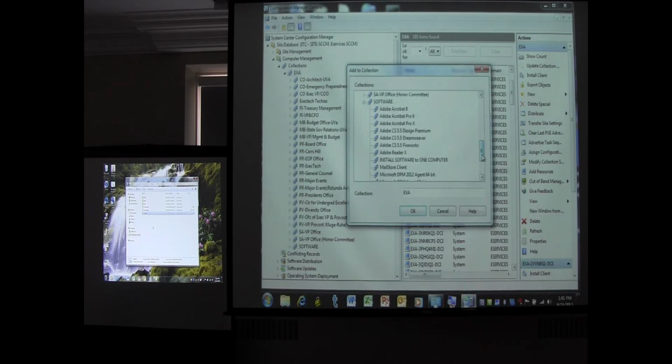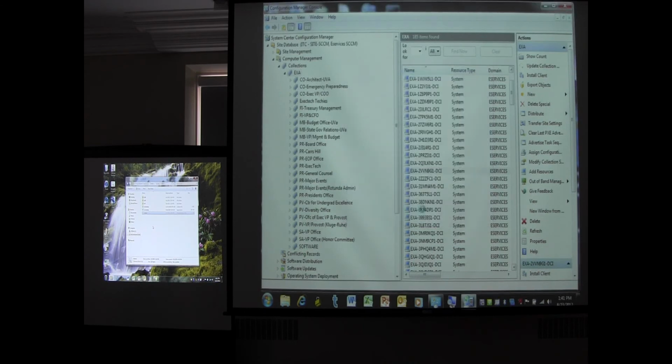I want to actually show you a non-quiet installer as well. This is called the mail store client, and we could not script this to be quiet. So it's actually going to pop up an installer for this user, and it's going to say push next, like you would when you insert a CD or download a client off the internet. You've got to push next, push next, push next, but you'll see the installer come up here in time. Yes, it's just a client that we use. If we have time, I can show you that later.